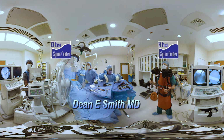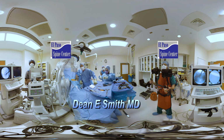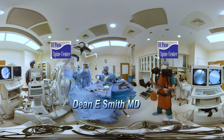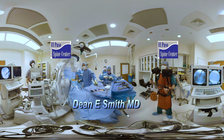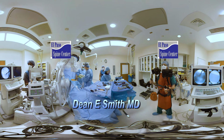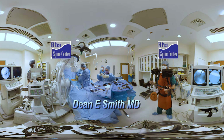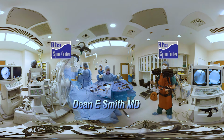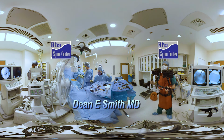AP, lateral. Actually, I think it looks pretty good. AP, lateral. Yeah, that actually opened it up really nice. I think that's probably good on that. That's already bouncing back. So we're gonna do this.